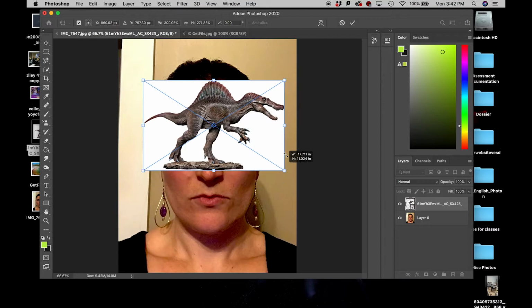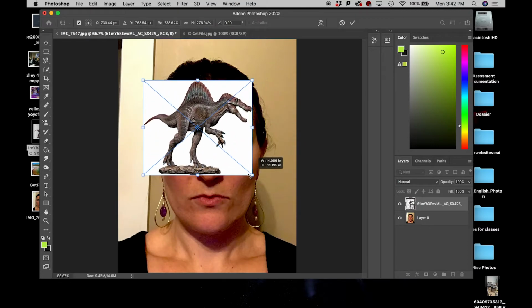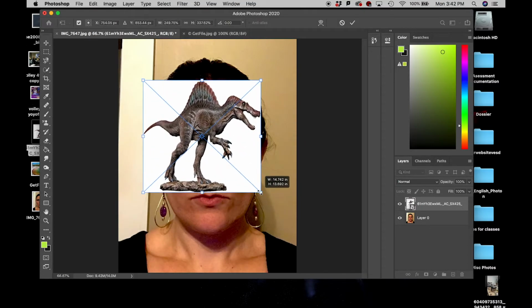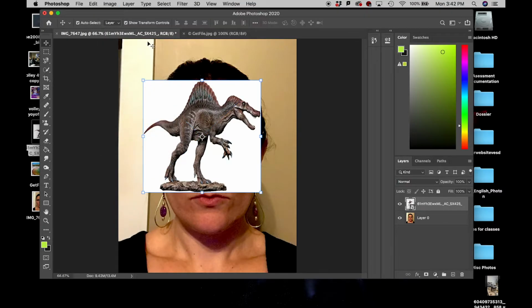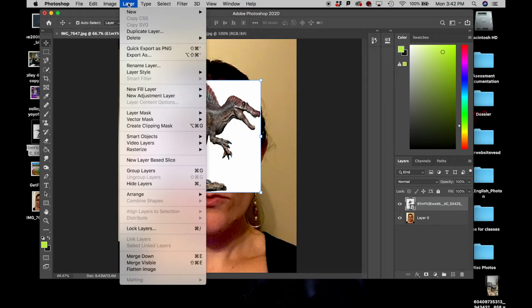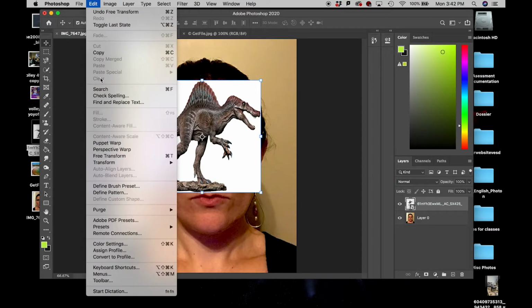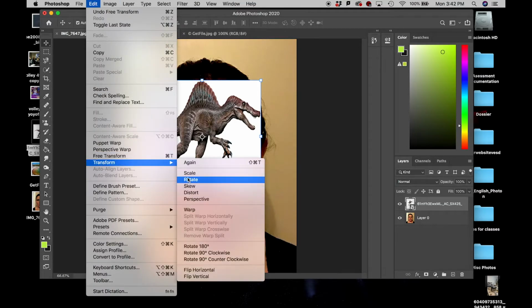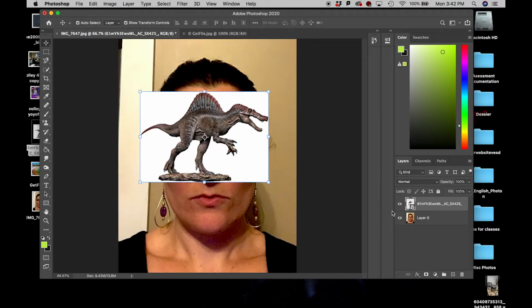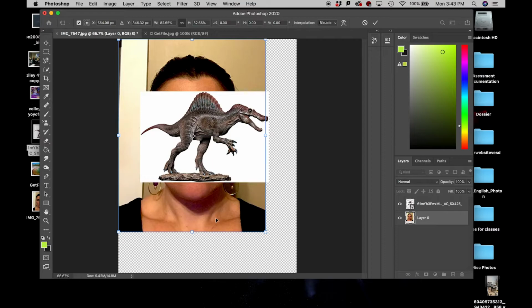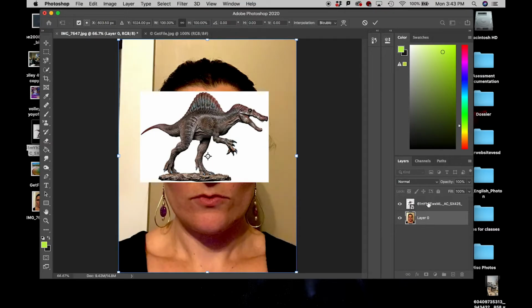And if I hold shift while I do that, then I can warp it a little bit. And I can also always go into image, edit, transform, and I can use these transform tools again. And I can do the same thing with this. Even though the canvas is the size of my face here, I can still make my face smaller, and then I come up with blank canvas behind me.